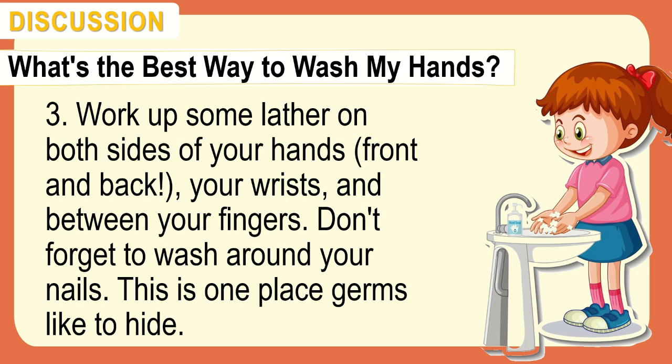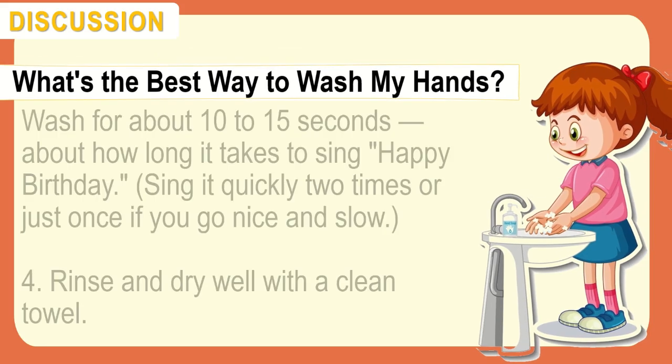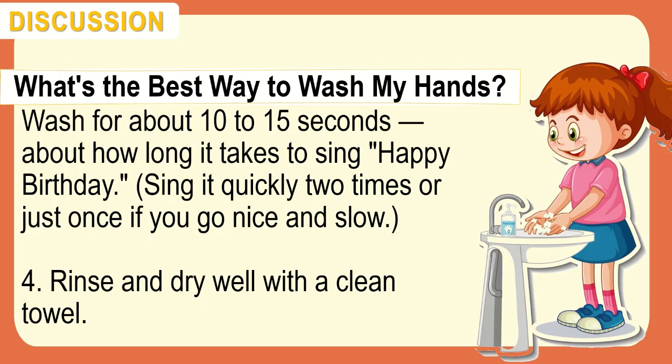Work up some lather on both sides of your hands, front and back, your wrists and between your fingers. Don't forget to wash around your nails. This is one place germs like to hide. Wash for about 10 to 15 seconds, about how long it takes to sing happy birthday. Sing it quickly 2 times or just once if you go nice and slow. Rinse and dry well with a clean towel.